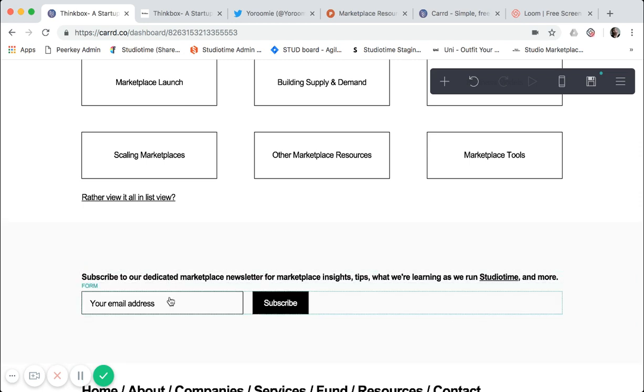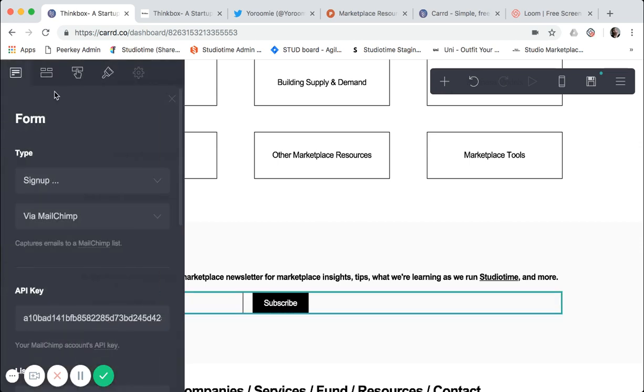But below that, I clicked over here to add an element, and instead of a button, I added a form. When you add a form, you can see this green box around what I've clicked on, and we can see the settings, but you can select different types. So they have a contact type. That's if you have a contact page on here, you would have that. So it has the open fields people can enter text in. But you can also do sign up, which is pretty cool. So you can do a subscribe for an email list. So I just clicked on sign up.